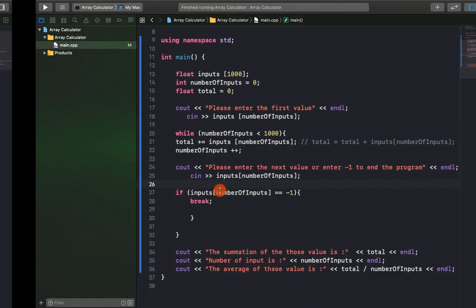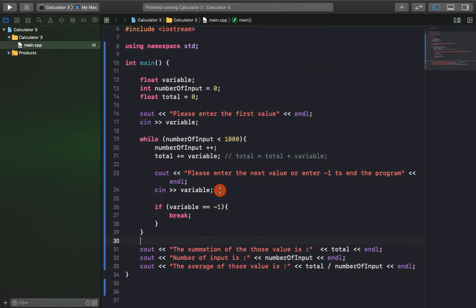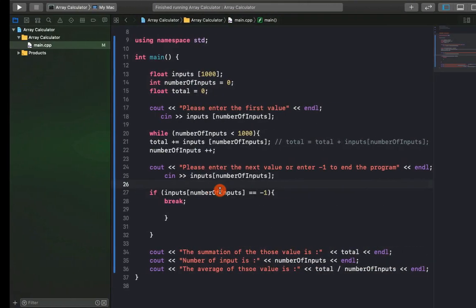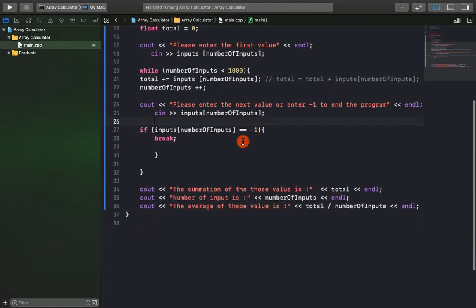So you might be asking, when should I use an array and when should I use a variable, and which one is better, and whatsoever be the case. Now I will explain, but before then, let me explain this concept one more time.